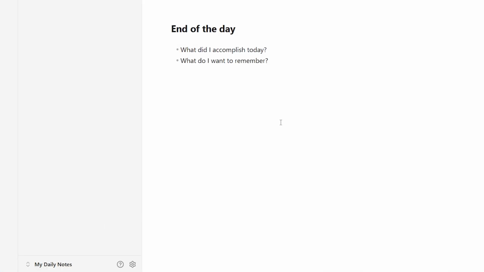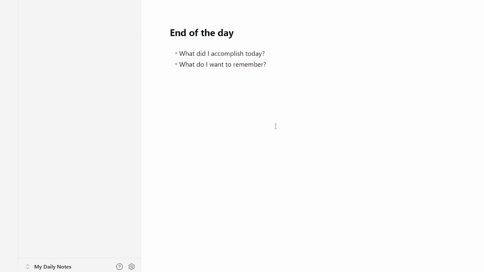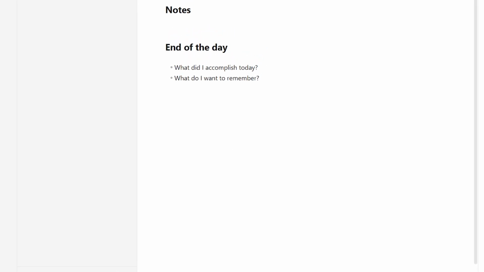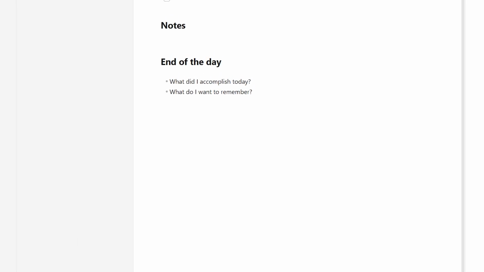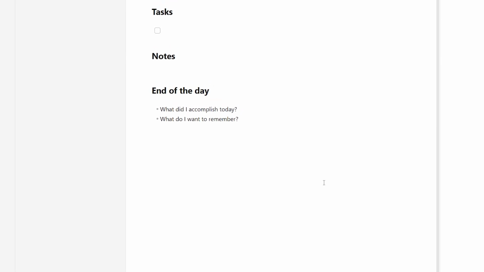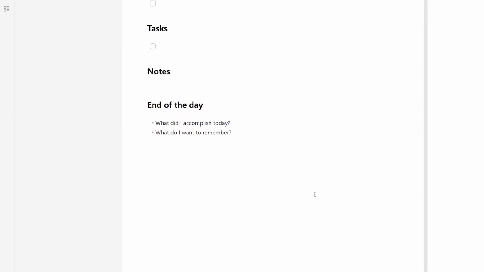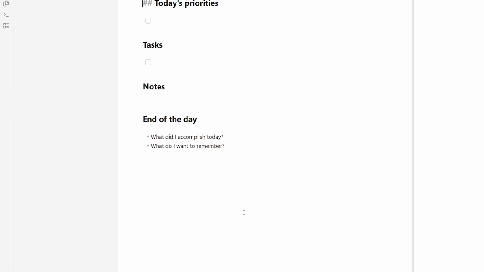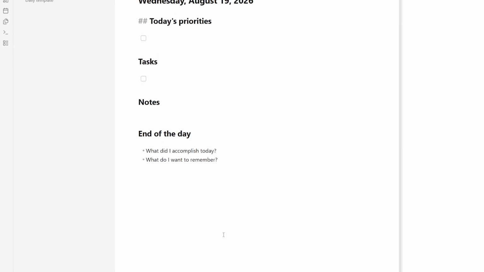It's worth remembering that a vault name is mainly used to identify the vault inside Obsidian. Renaming it doesn't rename your individual notes or change the organization of your vault. So if you've created a vault with a temporary name or simply want to give it a more descriptive name later, you can change it whenever you want.